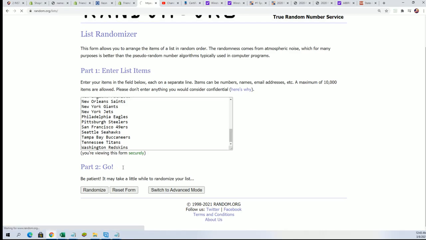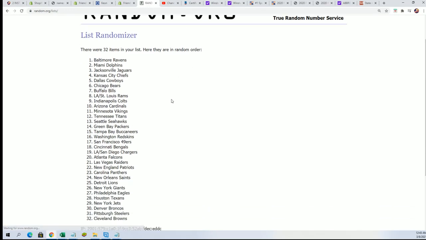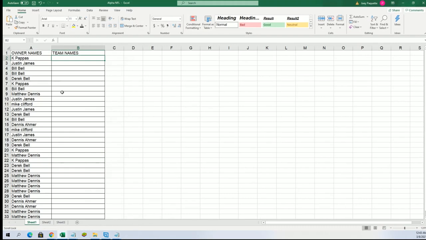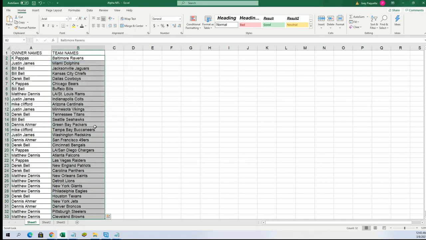Seven times. Here we go. Here we go. Okay. Thanks, Ian. Nice. Lucky number 7. Now you can see your team in the break.